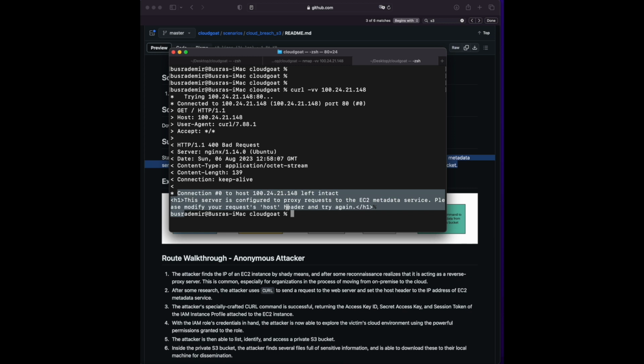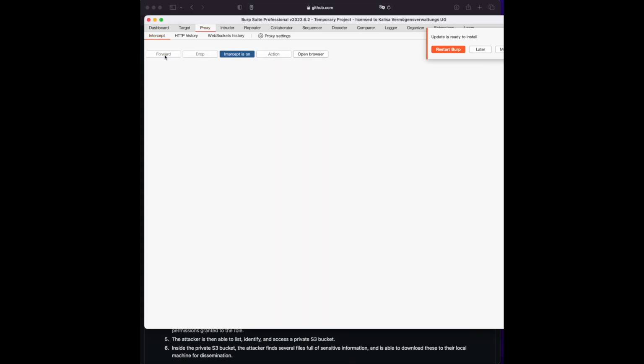So I'm just going to intercept it with Burp and see what kind of response I get if I update the host header. First, you can add it to the curl by adding a header, and we're going to basically take the traffic to our localhost port 8080, which is listening via Burp on that port.